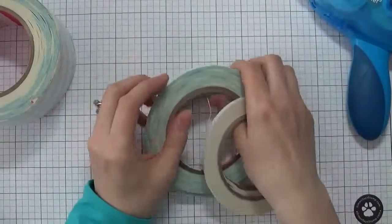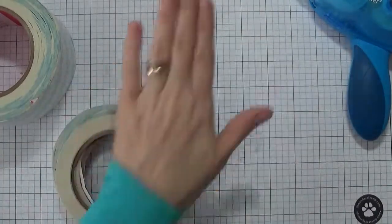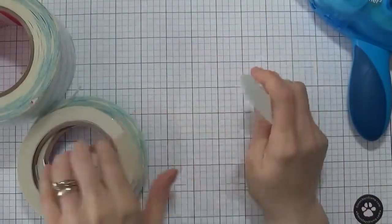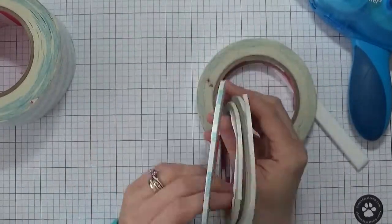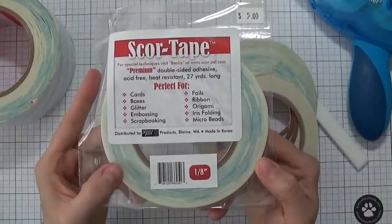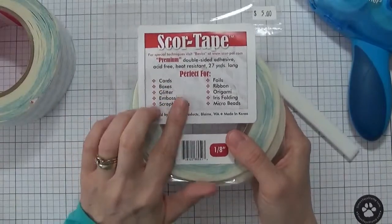I really feel like in some ways these bigger tapes, especially the 1 inch tape, are really overkill. I find this an extremely strong tape. When I put the adhesive down, I burnish it with this bone folder, and basically this just helps press it into the paper, and this is never coming off. So you really don't need massive widths on this. This tape in a 1/8 or 1/4 of an inch size is absolutely all you need, and it comes wrapped up like this. Again, this is useful for all kinds of things, but of course cards and really albums. If I make an album, this is what I use.